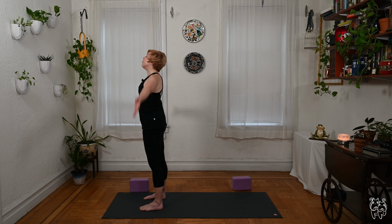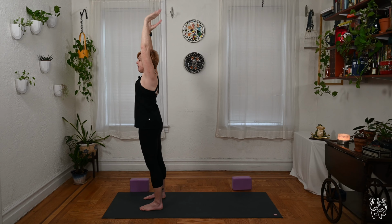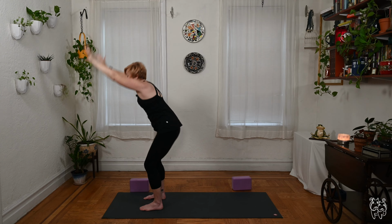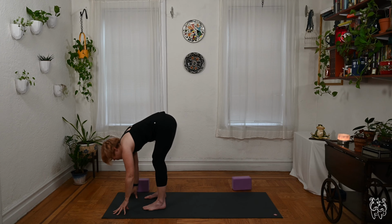Inhale, sweep the arms around. Grab the right wrist with the left hand, stretch up and over left. Come back to center, grab the left wrist, stretch up and over right. Return to the middle and dive over the legs, soften the knees. Lift your chest and feel free to put blocks under the hands here if you like.